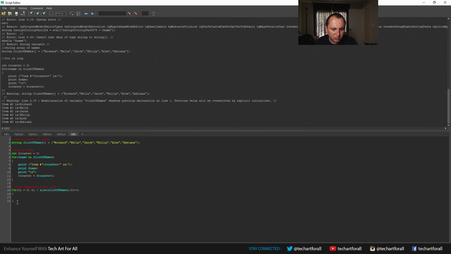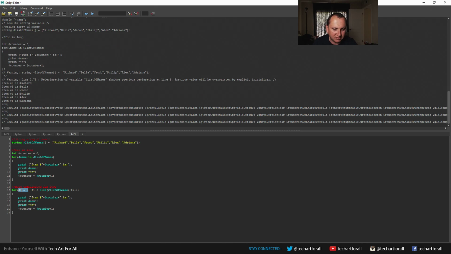And inside there, we can start out with the same code that we had in the previous for loop, but we'll make some modifications. Okay, so what is this doing? When the for loop first gets going, it runs this portion once, where it initializes the I, which is the same thing as the counter up here.